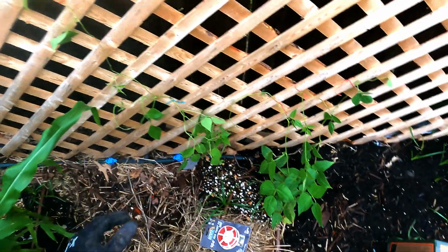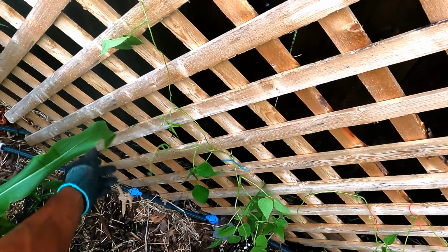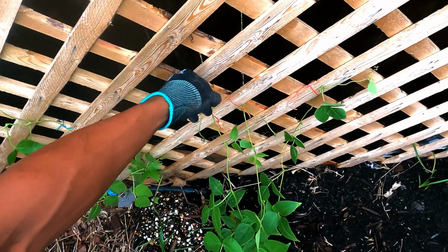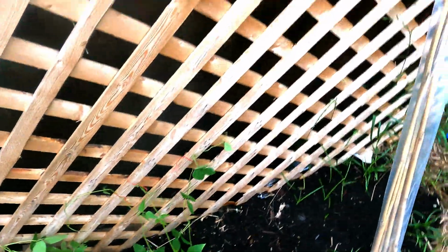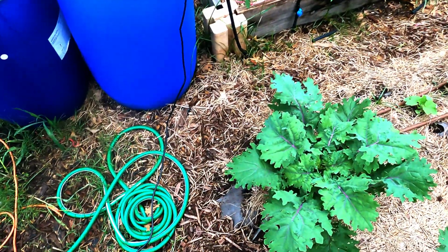So now, as y'all can see, we got all the Christmas pole lima beans kind of up on the lattice for now. As they keep growing, we'll keep the vining going, but we want our fruit to have a nice place to really sit and be secure in place. So this is a really good setup for that to happen. So now we're gonna move on to staking up the tomatoes.